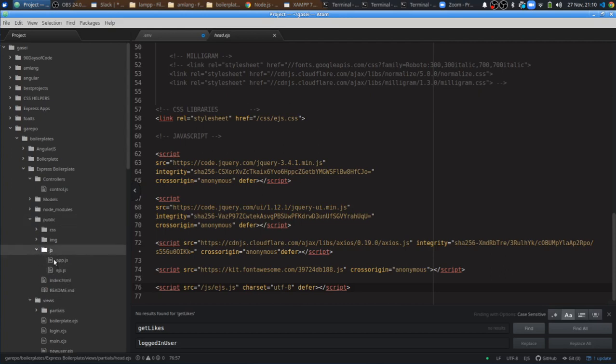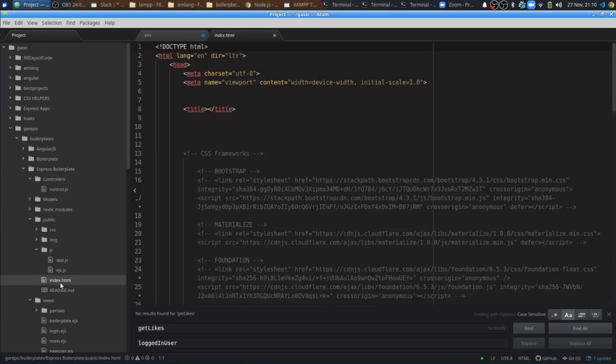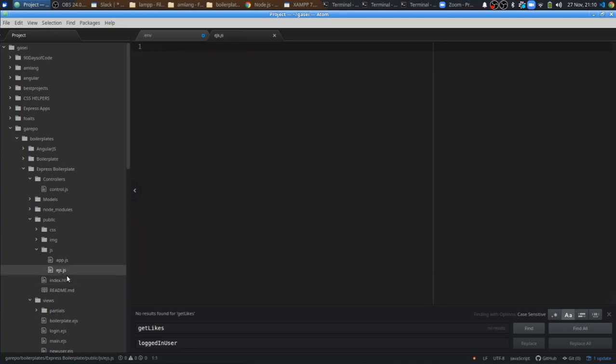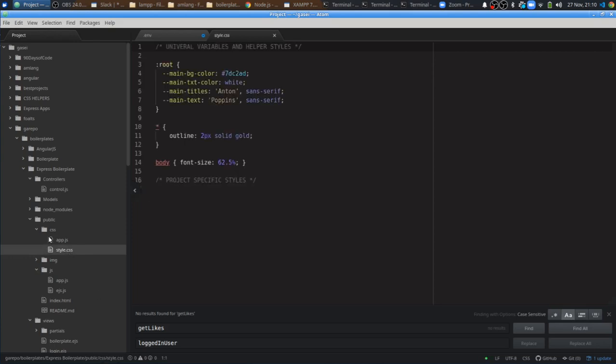If you look in the public folder, which is a static folder, everything is relative to the root in there. So theoretically, if we had set up no routes, it would assume that this index.html here in the public folder is your root. When you go to your URL, it would just open up that index.html file. We will not be using it for this project, but it's there. But for your templates, it's this ejs.js file where we would put any locally created JavaScript, and it's in this CSS file that you would create any locally created CSS.